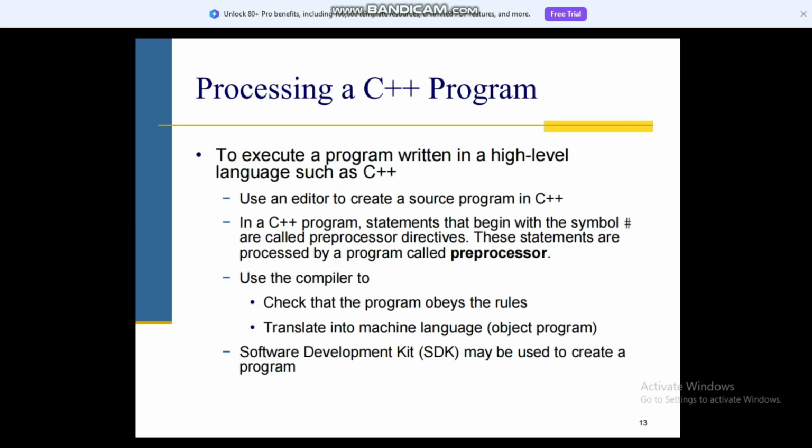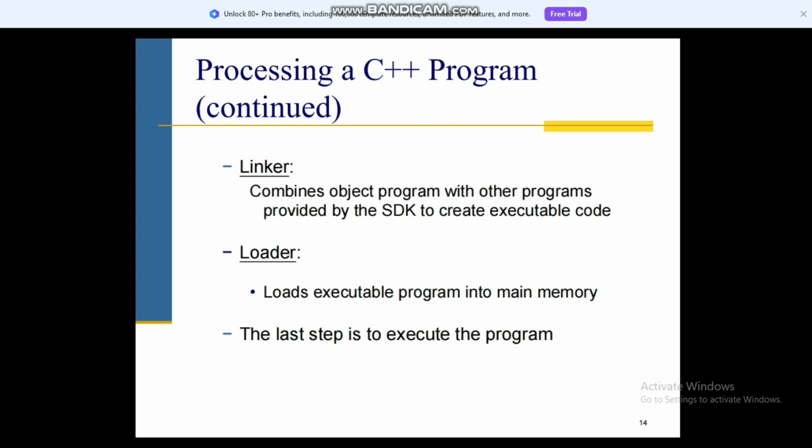Compiling. The compiler checks for errors and converts your code into machine language. 4. Linking. The linker combines your code with other libraries to create an executable. 5. Loading and execution. The program is loaded into memory and finally executed. These processes ensure that your program is ready to run efficiently on your computer.